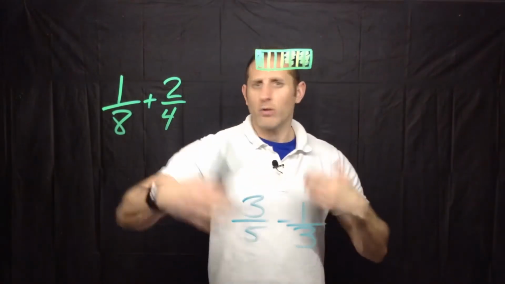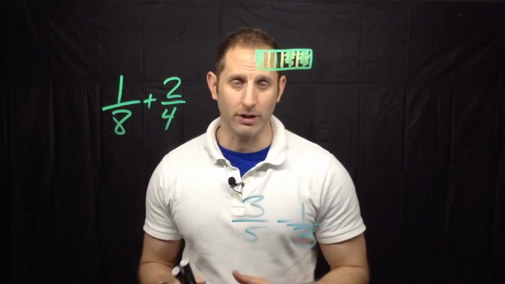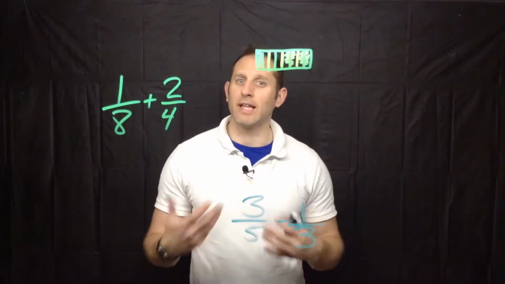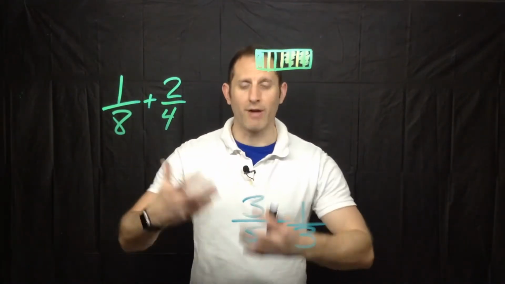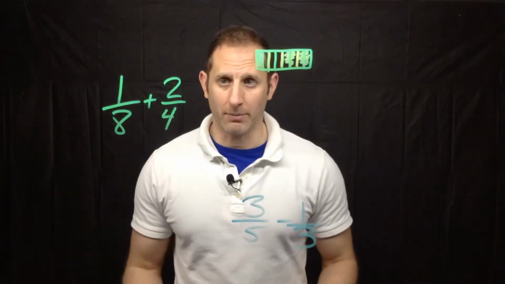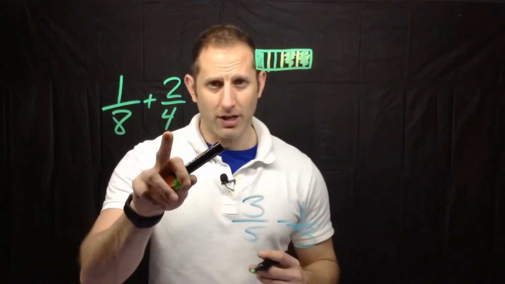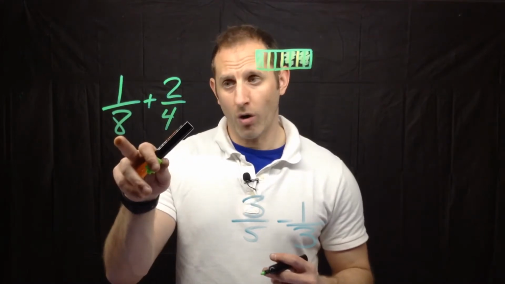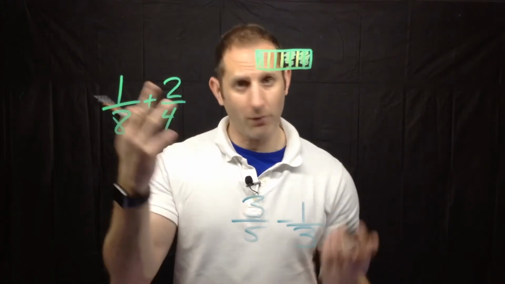Now, how do we do that mathematically? Well, simple. What we do is we manipulate this fraction a little bit. And if you've watched a previous video, I talked about creating like denominators. And like denominators means that we get to manipulate the fraction so that it is what we call equivalent. So it means the same thing. So if I was to take and multiply this fraction here, I could probably get the same number as over here. So there is something I can multiply 4 by to get 8, and that would be 2.